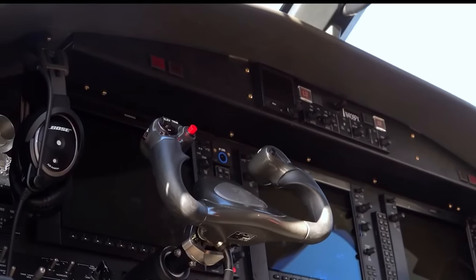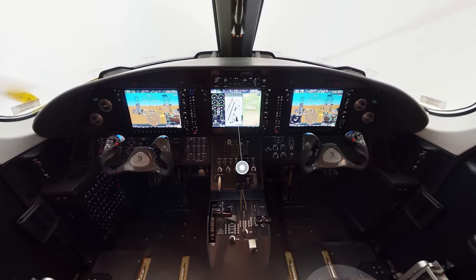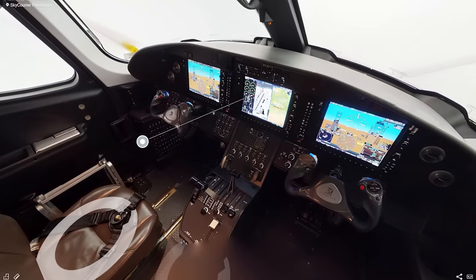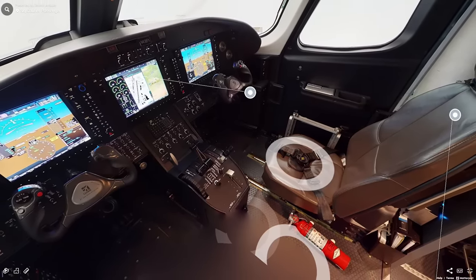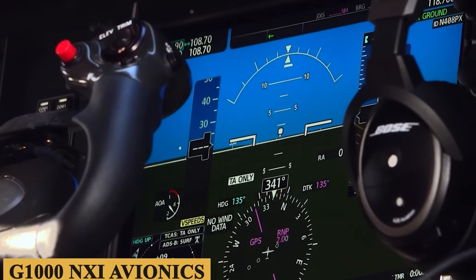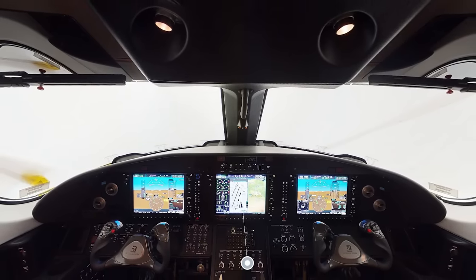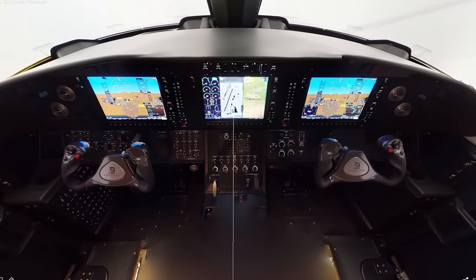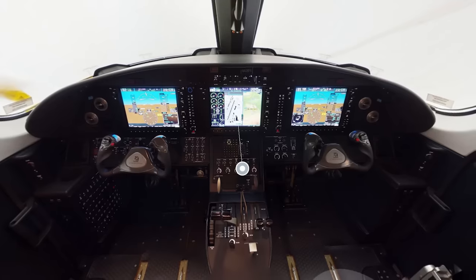The cockpit is designed with pilots' comfort and efficiency in mind, featuring an ergonomically designed layout that minimizes workload and maximizes situational awareness. It comfortably accommodates two pilots with adjustable seats, ample legroom, and easily accessible storage compartments. Climate control and noise-reducing insulation ensure a comfortable, quiet flight experience. The SkyCourier is also designed for single-pilot operations. Its sophisticated G1000 NXI avionics will be familiar to most pilots trained within the last 20 years, and provide information to make a low-time pilot feel comfortable. Avionics include Garmin's GFC Autopilot with electronic stability protection, plus USB ports and cup holders.